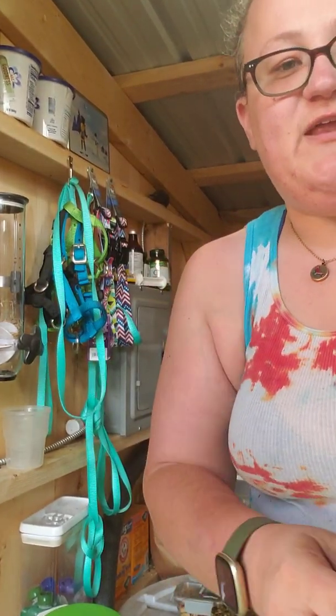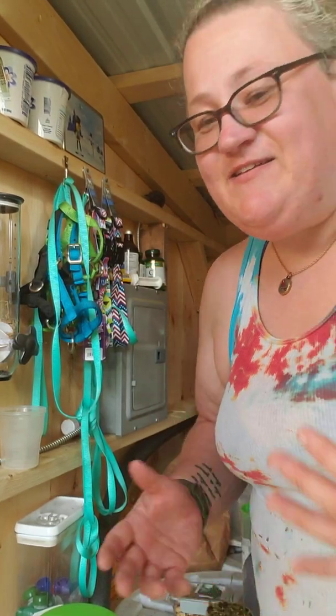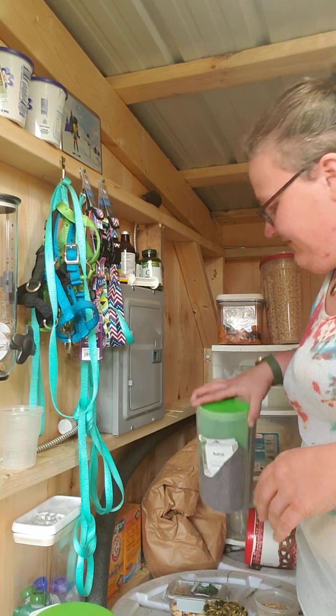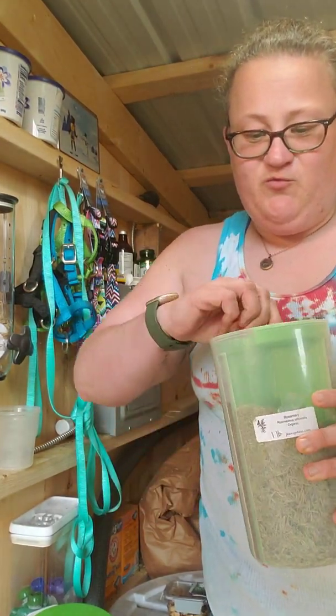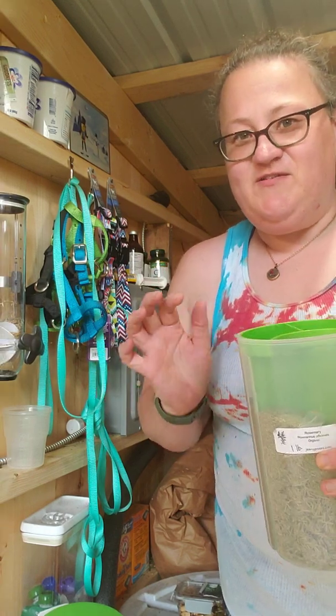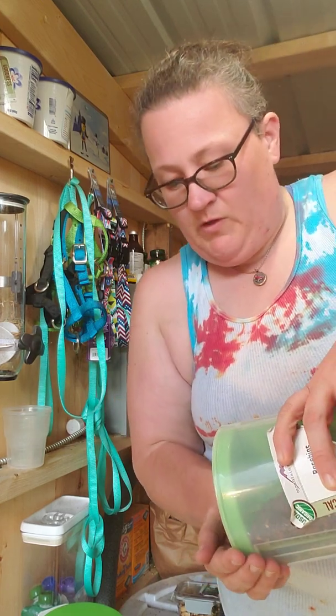So the next herb that I use, so we had celery seed, we had our garlic. Now we're going to add in some rosemary. So I go back to my handy dandy 3 cereal divider here, which really works well. And I'll show you another tip that I use for my goats when I'm gone on vacation and someone else has to feed them. So this is rosemary.